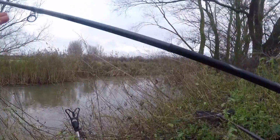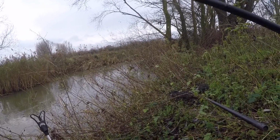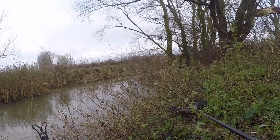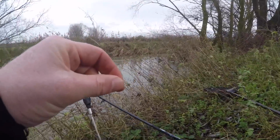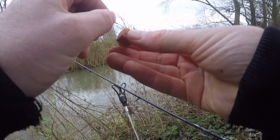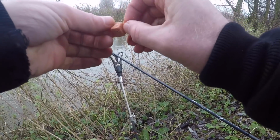Right, I've got that tree downstream. I'll tell you what I'm going to try, because I've caught plenty of fish in the past on coloured water with this bait. I'm going to try some meat. I've chopped up a few cubes of meat, and I've put a little bit of sort of flavouring on in the form of a bit of paprika, a bit of salt.